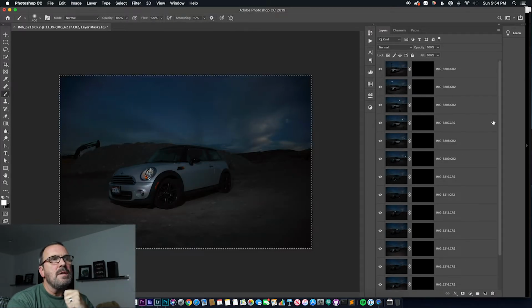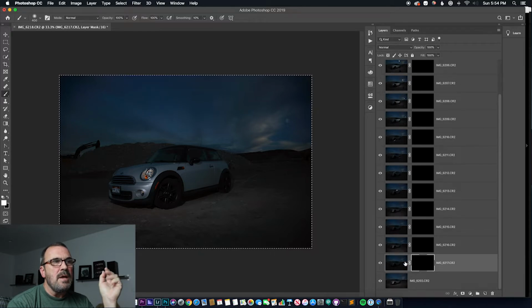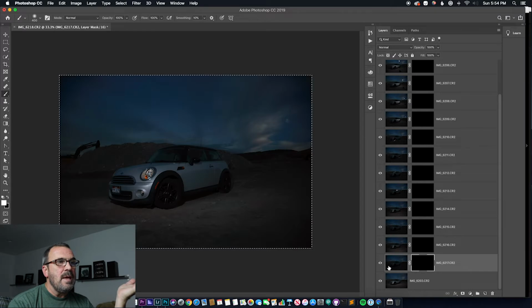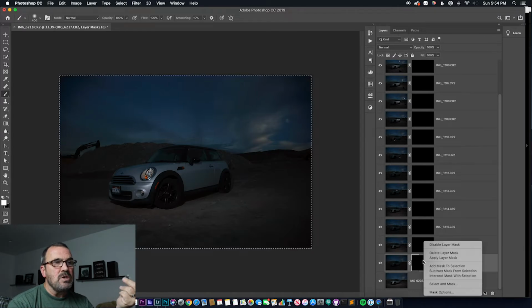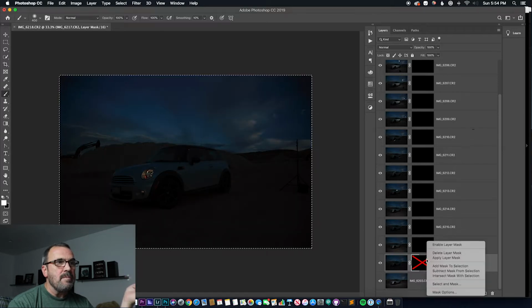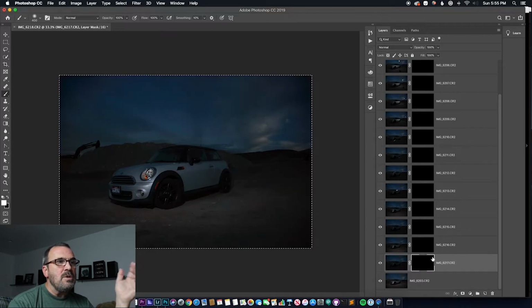Okay, now that I have everything in a layer and I have a layer mask over each thing, basically all of these layers are hidden right now, except for the last layer. And you can see if I look, so you can just see the last layer, there's nothing there, right? And if I disable this mask, which is covering up that layer above it, then you can see that one layer above it, right? So what I want to do is, one at a time, going up the hill, I want to expose the things in the layers that I want.